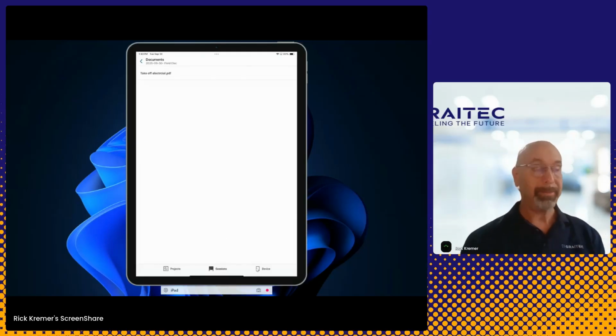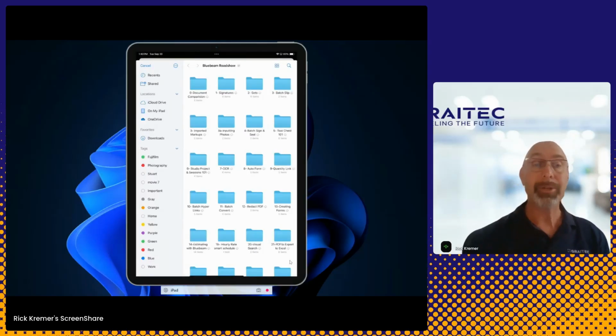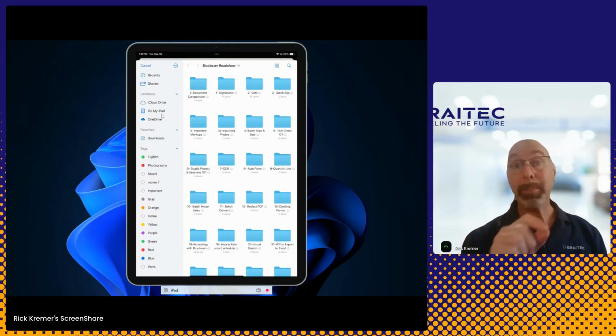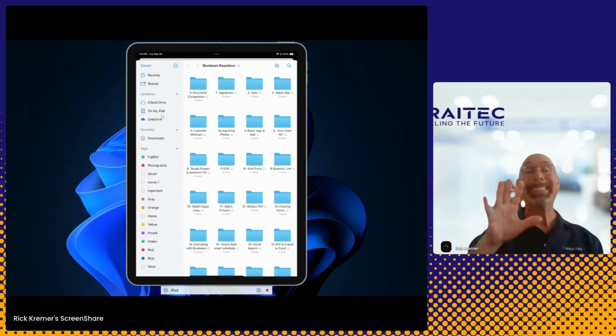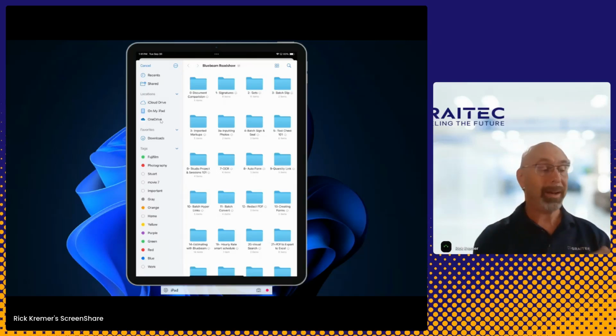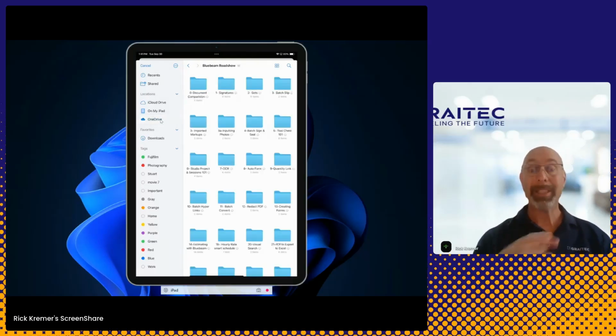view documents on my device, which means if I click on this little plus sign right here, whatever my iPad is connected to, I now can connect to my OneDrive. I can connect to my iCloud. If I have SharePoint integrated on my iPad, I can access the information on SharePoint. This is a game changer. So over here, I'll simply tap on OneDrive, click on Files, click on Documents, click on Bluebeam, and this is all the information that I have that's out there on my OneDrive.